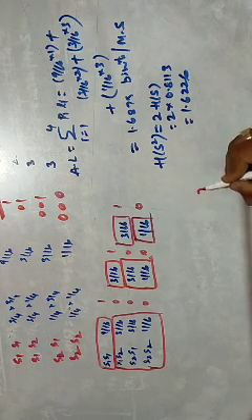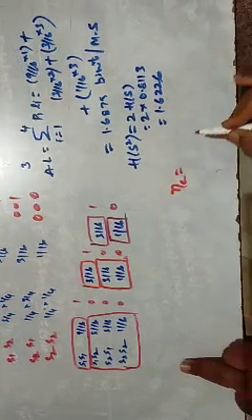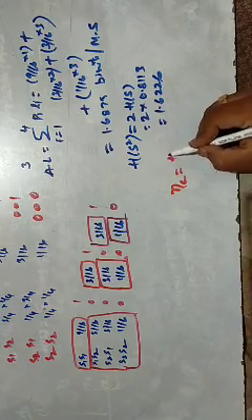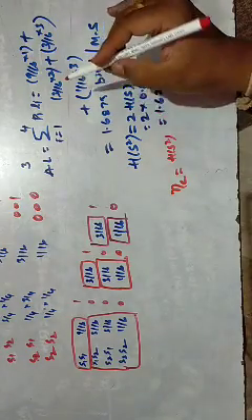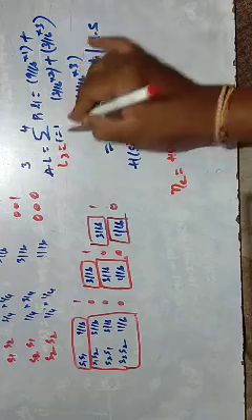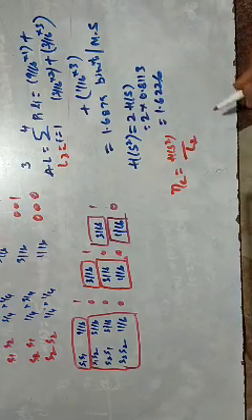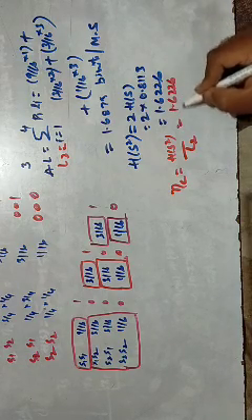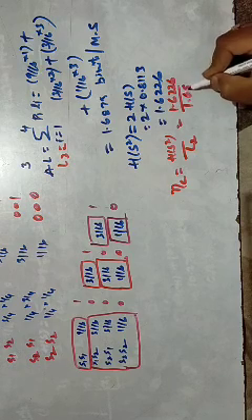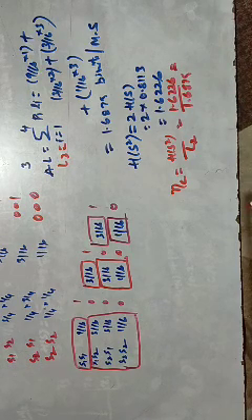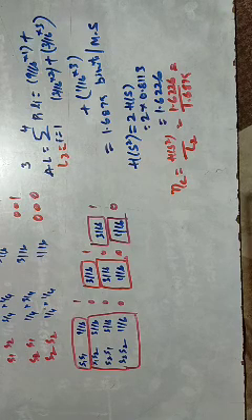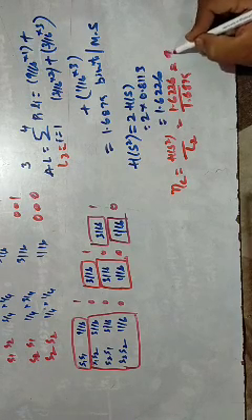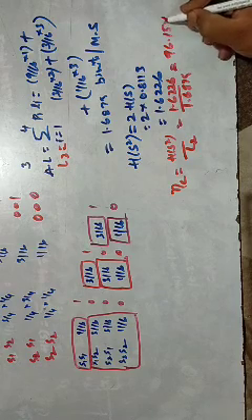See, now I know the average length and I know the entropy for the second extension, so I can find the efficiency. Efficiency is equal to H of S square, or you can consider this as H2, divided by the average length L2, because you may consider the second extension. 1.6226 divided by 1.6875, and the efficiency is 96.15%.